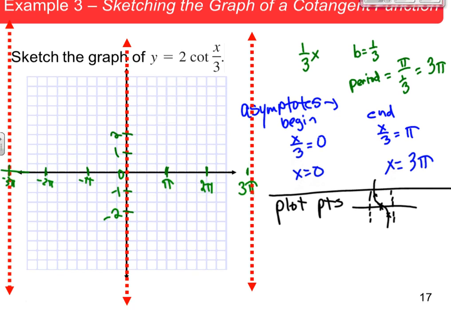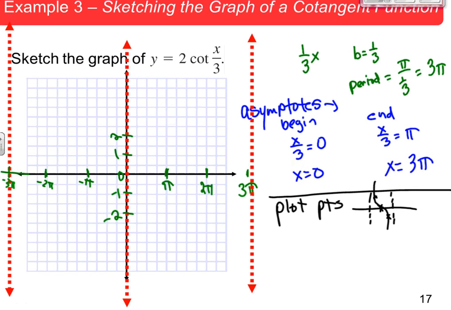So first I'll find that middle. If this is 0 and 3 pi, half of 3 pi is 3 pi over 2, so that's 1.5 pi. So right there, I'm going to have 0. And so my 0 is at 3 pi divided by 2, so halfway between the 2 asymptotes. And I'll maybe write that: halfway between the 2 asymptotes.